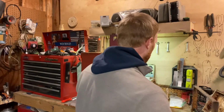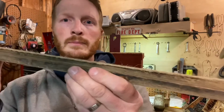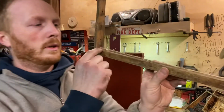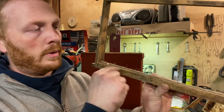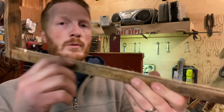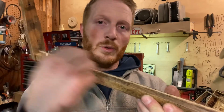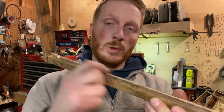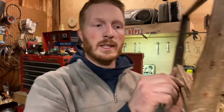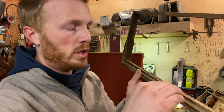Actually, let's show you on this one, because this one doesn't have it. On a frame, you have 2 different styles. You have a top frame piece that's solid with a groove down the center. Then you have the second style, which has a groove down the center, but it also has a piece on the side that you can break off, and you can stick your wax in and then wedge your wax.